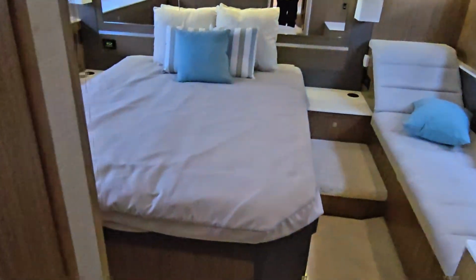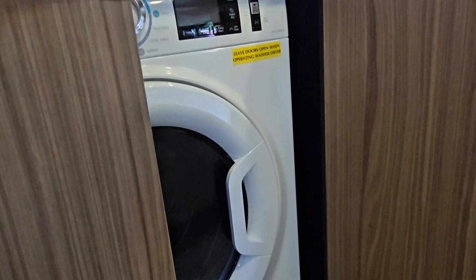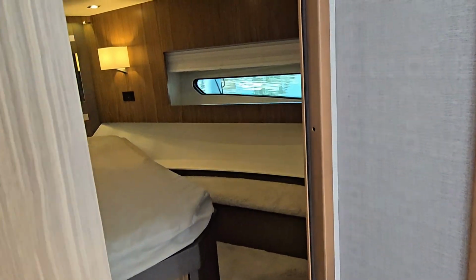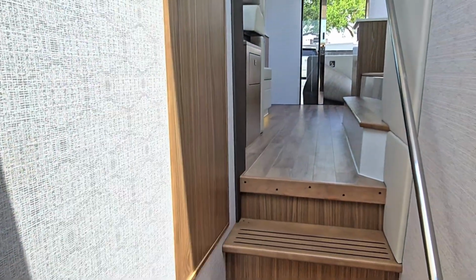Oh, this thing even has this, which I found pretty cool. It's got its own washer and dryer. And actually, that's a washer dryer combo. It does it both. Like I said, if you want to see the inside of this, there's plenty of videos out there for this kind of stuff. What I think is cool is, let's go down to the engine room and we'll look around and see why I think this thing's well made, because of the engineering basically.